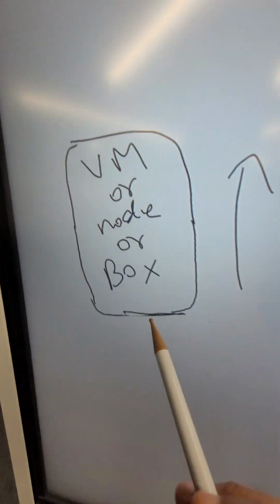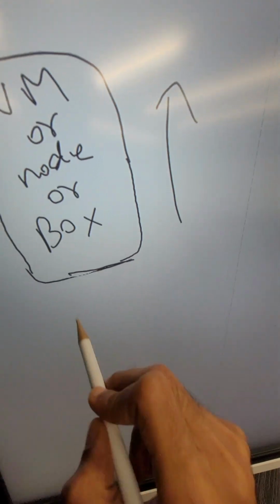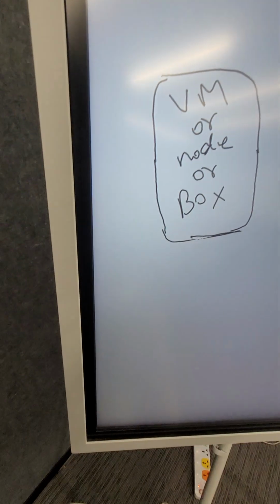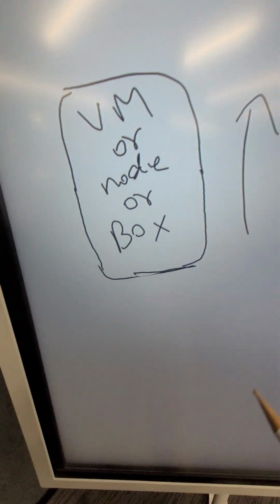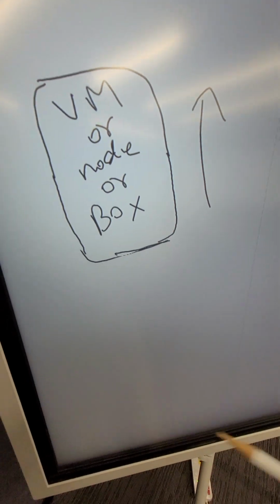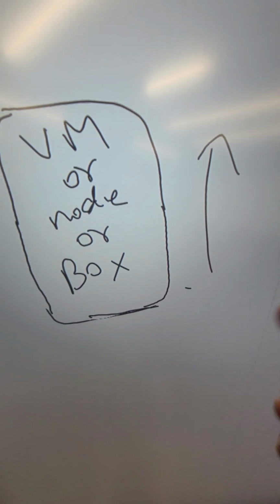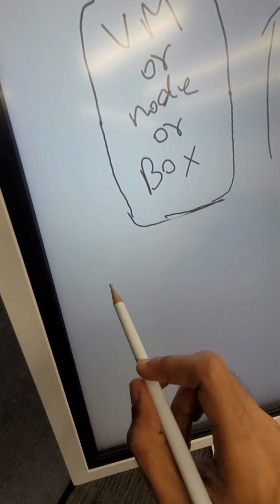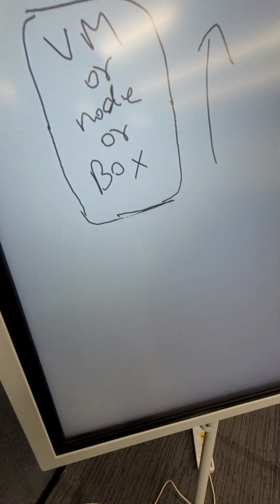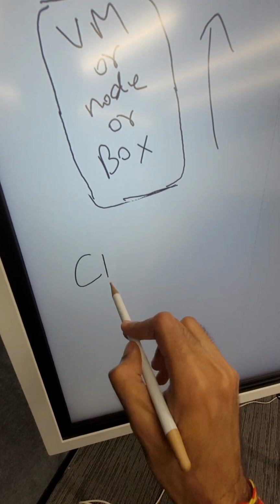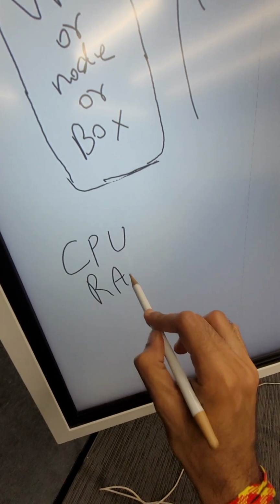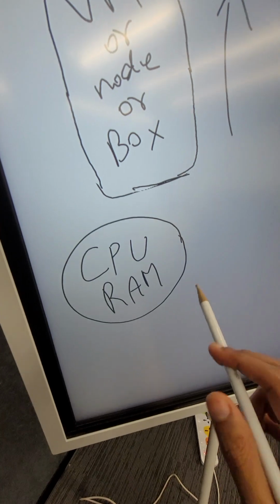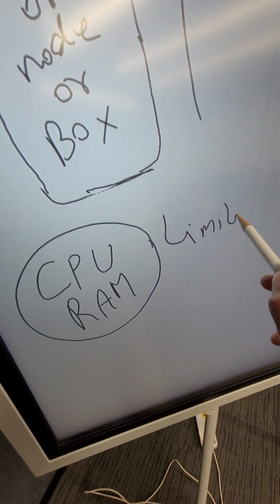In this case, you just increase the size of the VM. Your app doesn't have to be aware that it will be horizontally scaled, and it doesn't have to be written in a very specific way. It just is given more resources. The problem with vertical scaling is that usually your physical machines can only go up to so much resources for CPU and RAM, right? After that, you can't increase the CPU and RAM at some point. Usually, especially if you're using cloud services, there is some limit to how much you can increase.